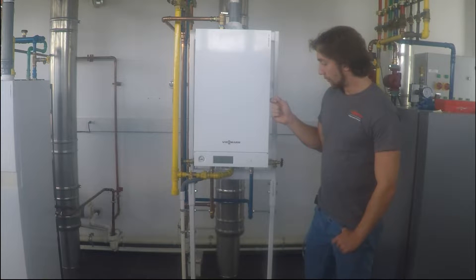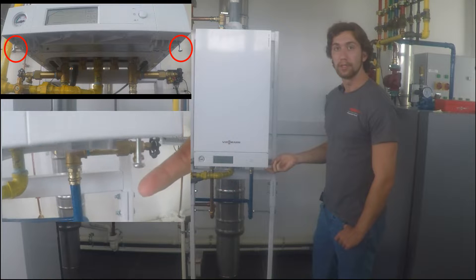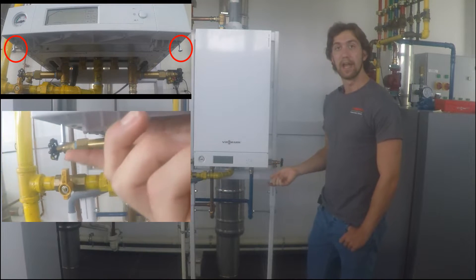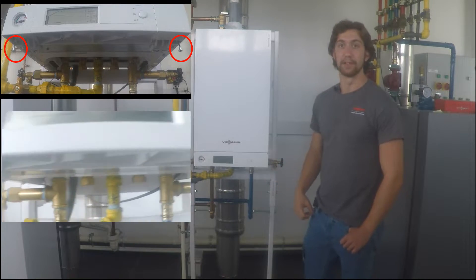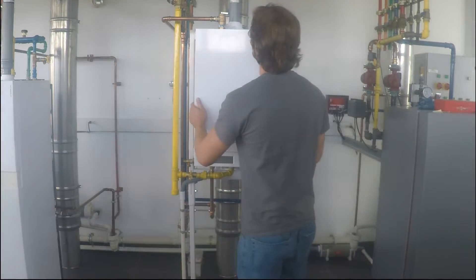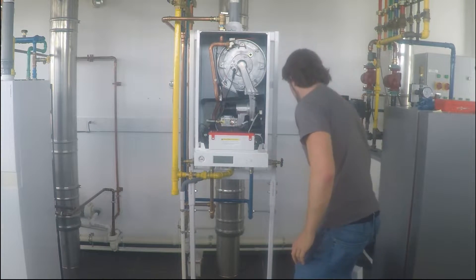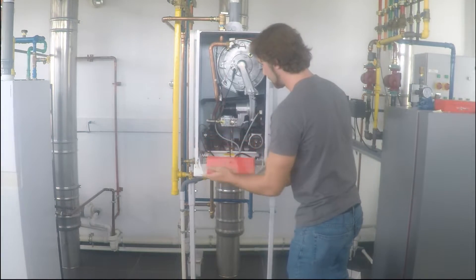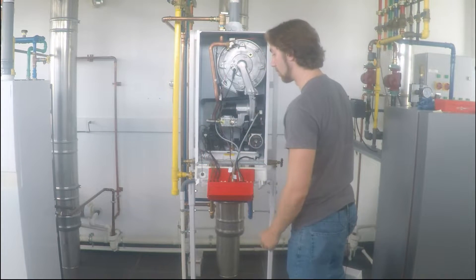Before you can take the cover off, you're going to want to check to make sure the screws underneath are loosened. You'll know they're completely out by the fact that they'll just hang on the bottom — push them and they'll just dangle there freely. Then after they're unscrewed, you can open up your unit and take a look at the terminal that's set up for your wiring.